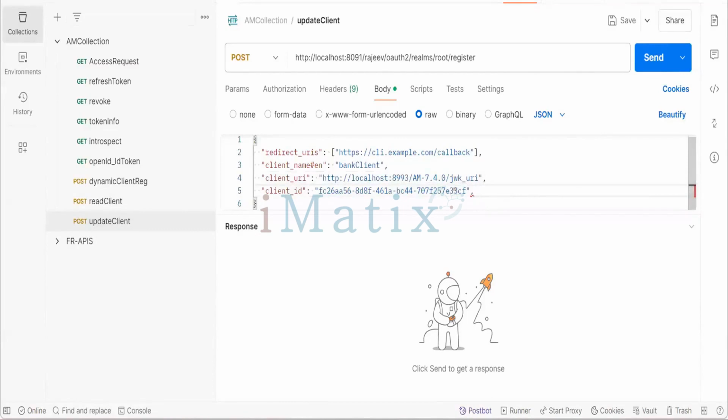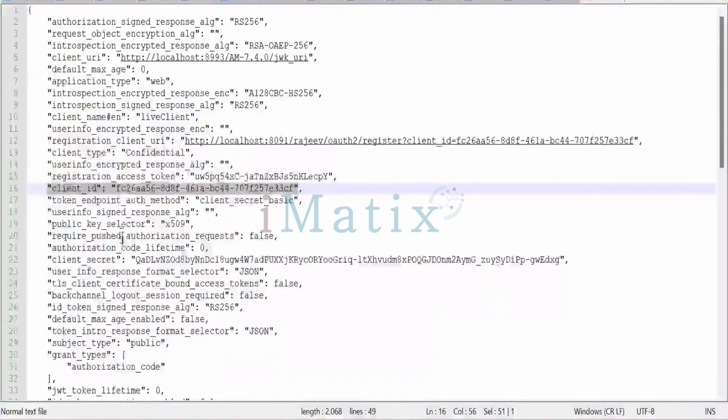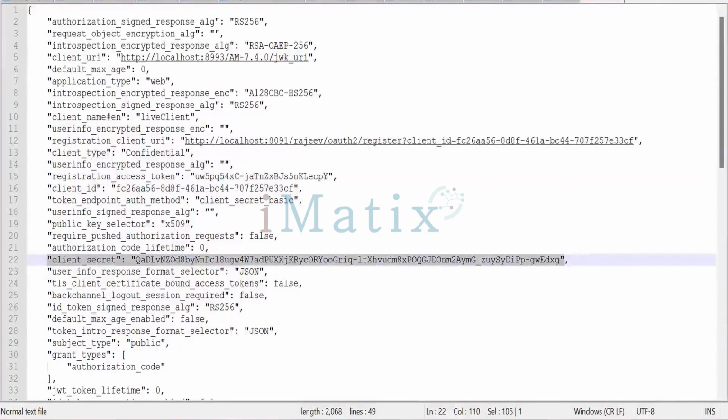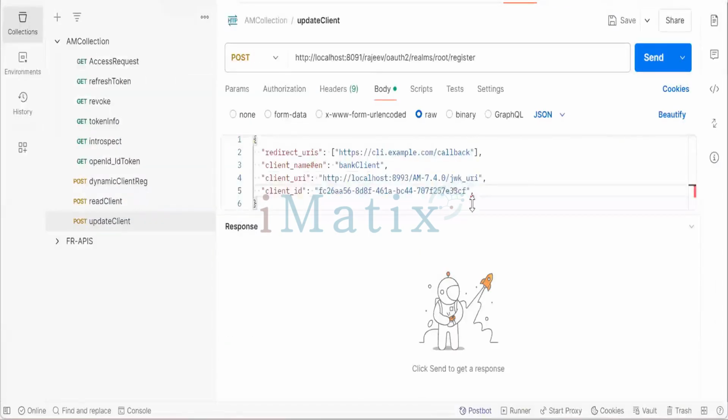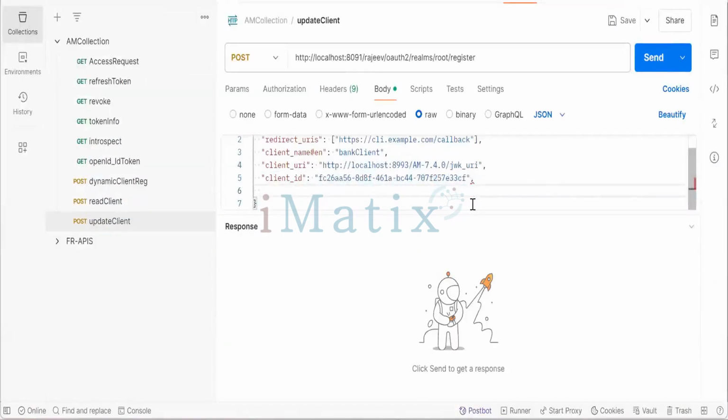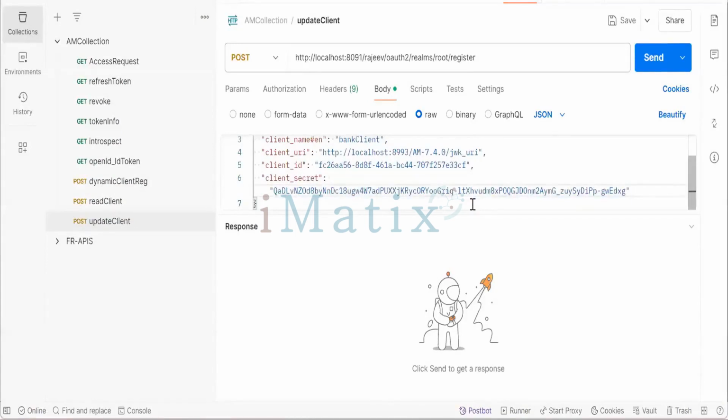Now go back and copy the same way. Copy the client secret. It must have created the client secret as well. This one, line number 22. Copy the full line 22. Now we need to put the grant type and scope.